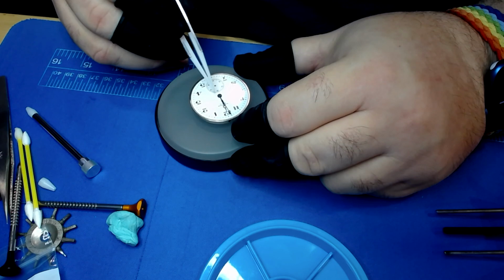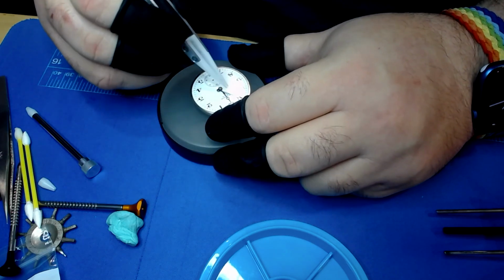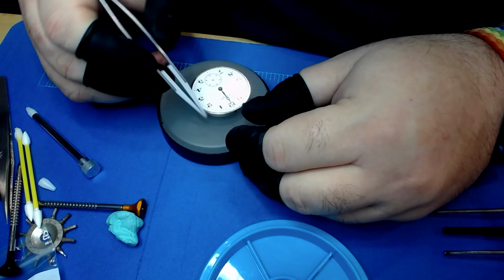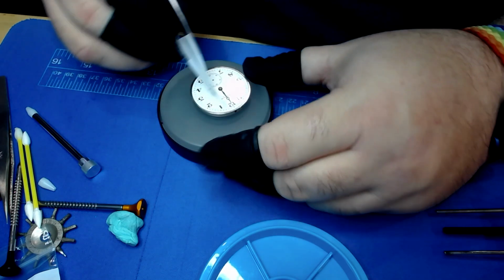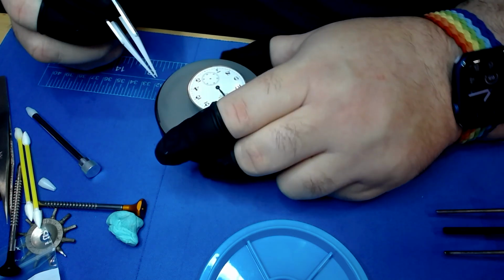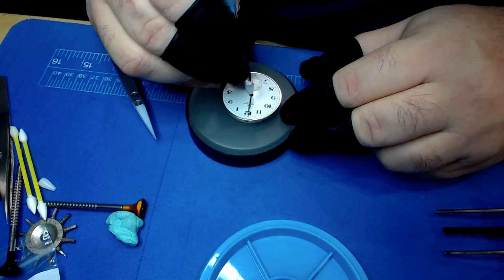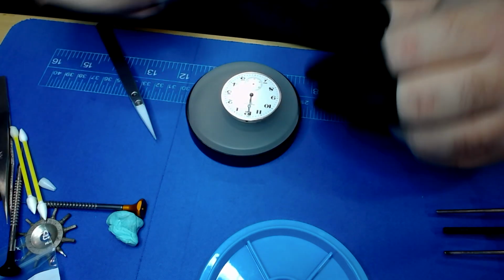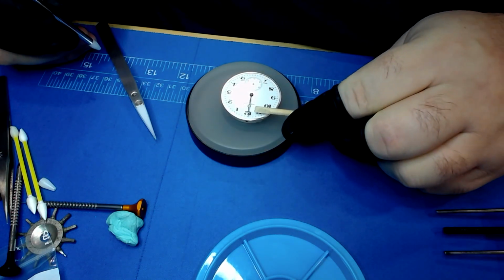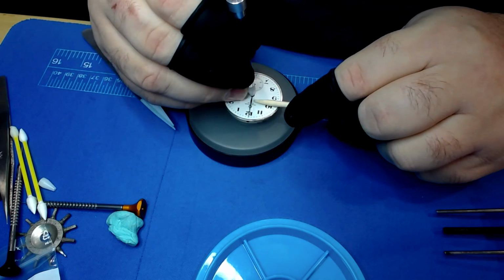So we'll try and line them up. I like lining up on 12, but as has been pointed out, especially when you don't have a date to worry about, you can line up on any hour. All right, we're on. Oh, little tweak. All right, now we're on.